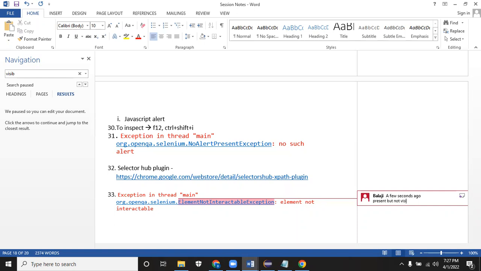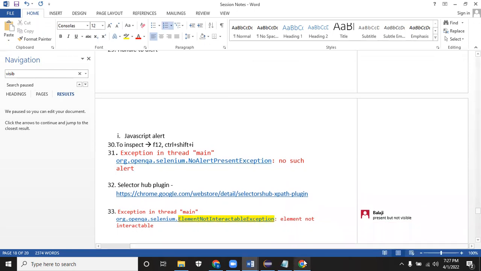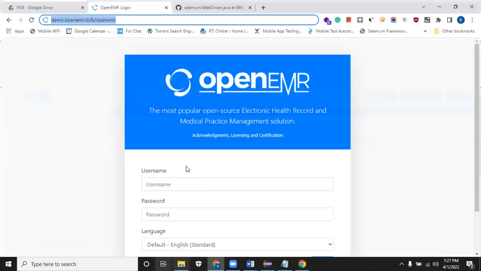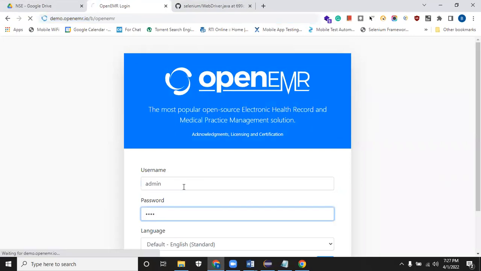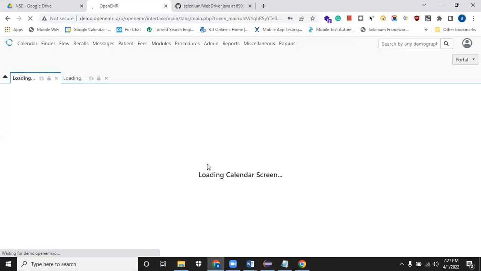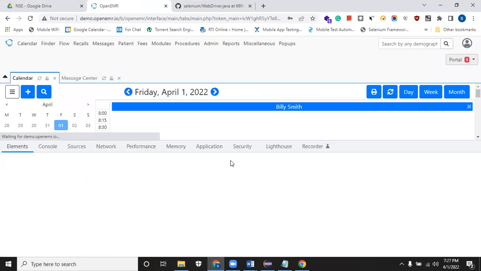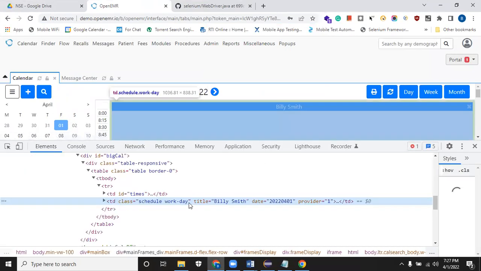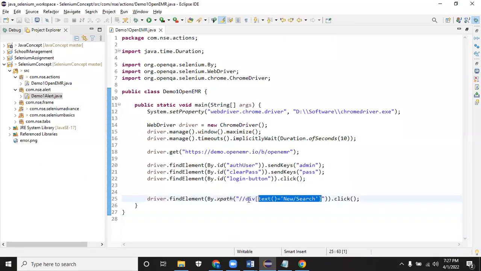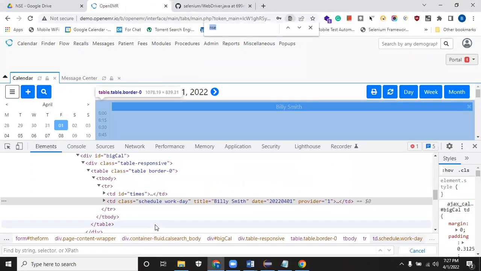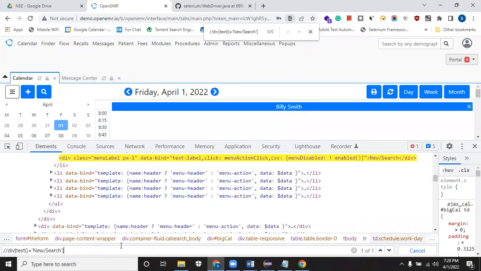Understand the difference between present and visible. This is your present. New search is present, not visible. To make it visible, I have to click on this.